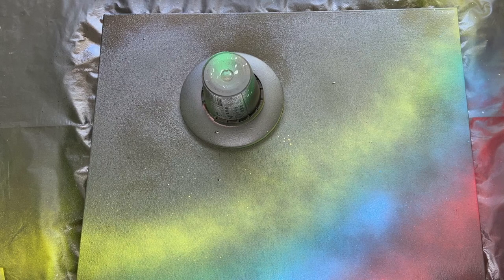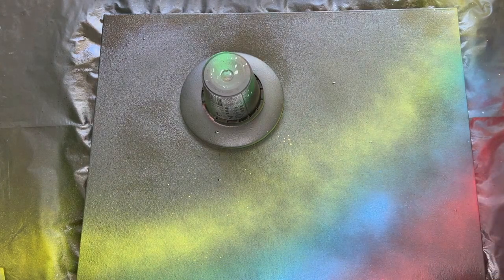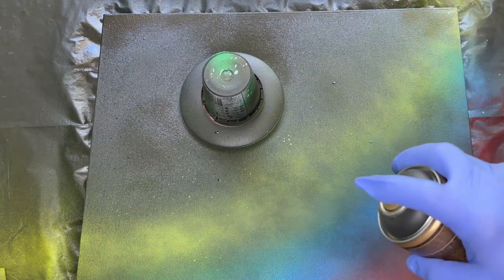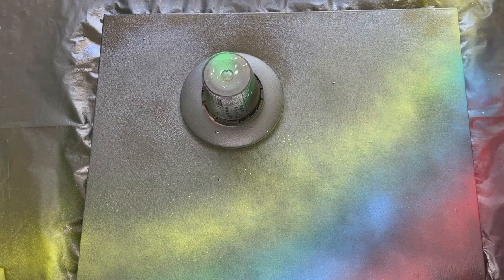I tell you what, this is actually already looking really cool. I'm so happy with it. Now, if you notice that any of the colours that you put down are a little bit too bright, just get the black spray paint and lightly spray over the top of it, as I'm doing there. And how good is that looking already? I'm so happy with how this turned out.